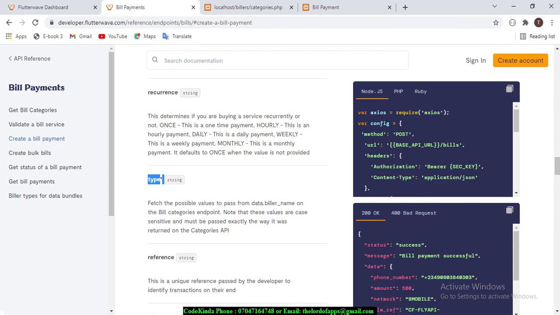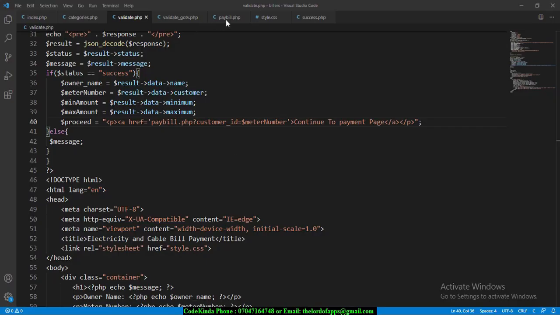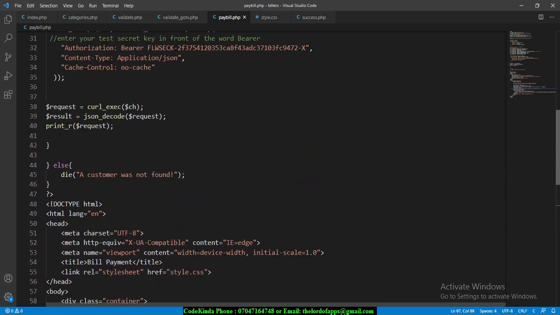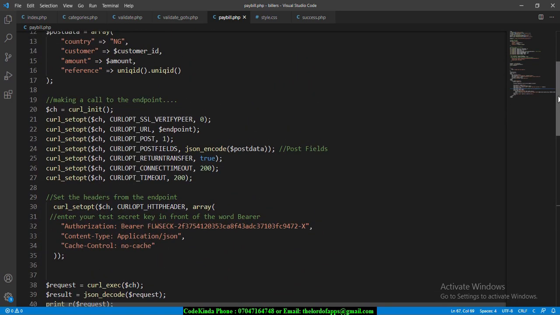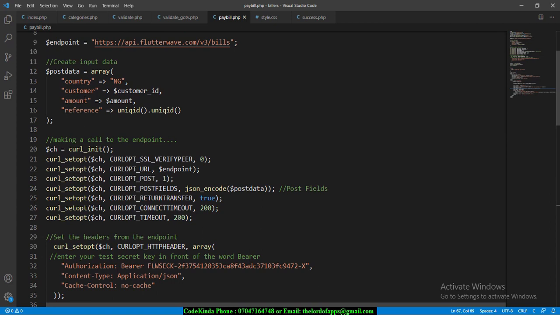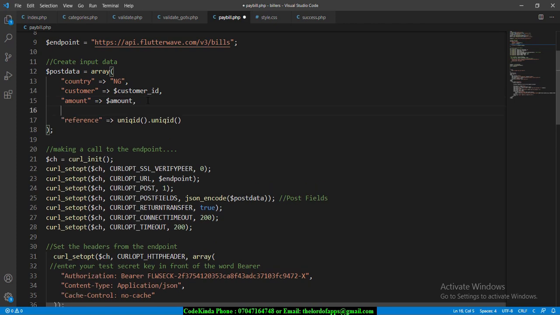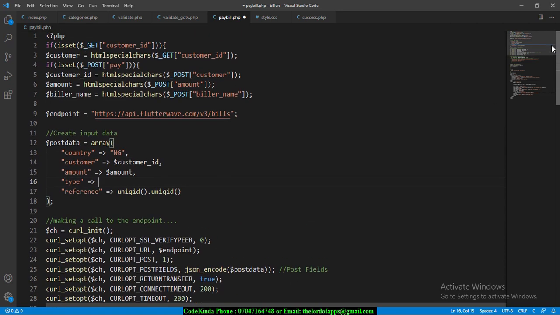Wow. So let's go back to the development environment, and if we go to pay bill, so we are here. If we scroll to where we talked about those things, oh wow, we did not have the biller right here, which is really weird. We're supposed to have passed that in before now. So we're going to just say type. This is going to be type, and that's going to be equal to the variable that contains the biller name, which I don't know if we'll capture that up here, but yeah, we have that. So this is it. We're going to copy this, and then we should be able to drop it down right here, and then introduce a comma.